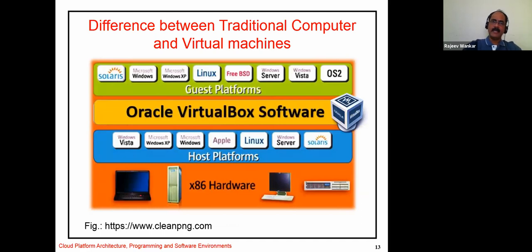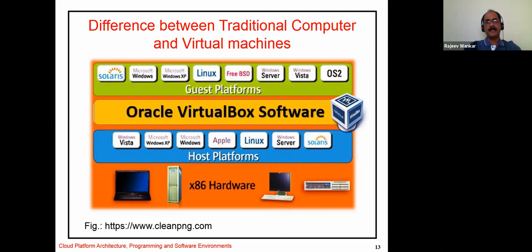Probably you can immediately see that this is one of the very popular choices. We have Oracle VirtualBox. What you can do is download that VirtualBox and then you can have different flavors. If you have hardware available with you, then you can have any host platform. Then if you put a virtualization layer in the form of Oracle VirtualBox, you can bring different kinds of images onto it. And then in that VirtualBox, you would be getting different kinds of virtual machines.